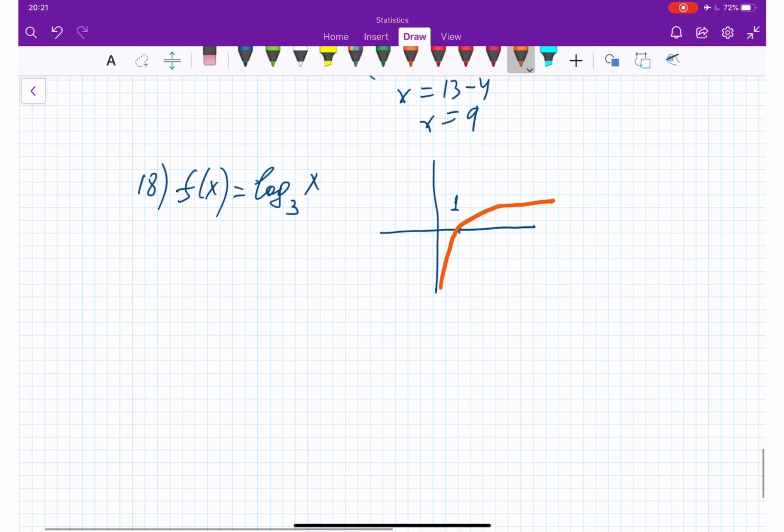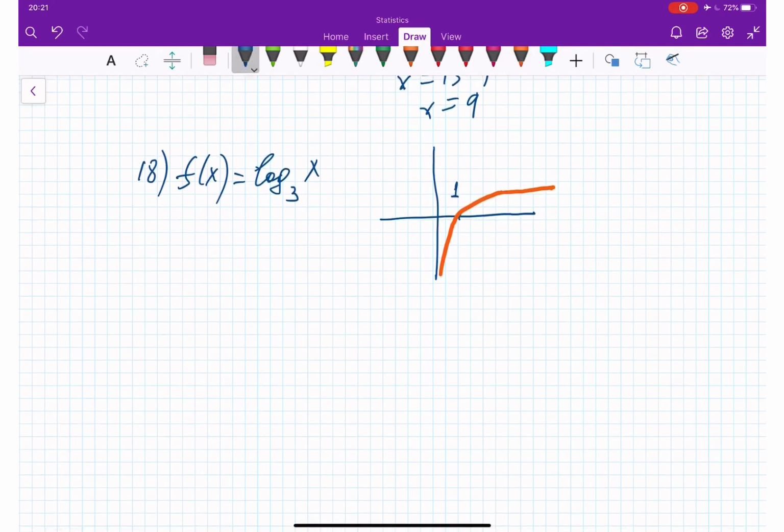Okay? Next one, number 19. So using the property to expand the logarithm of 8y over z, if I simplify, between 8 and y is multiplication, which is going to be log 8 plus log y, because multiplication we convert into addition. And then we have division by z, which is going to be minus log z.